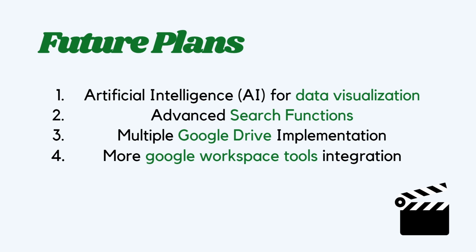Of course, we're going to introduce AI for all the data dashboards and visualization. And we're going to introduce an advanced search function. What does it mean? If a user searches for one ID, it will display a summary report for the ID across all the Google Drive spreadsheets selected by the user. So just a basic advanced summary report whereby users can search for anything they need.